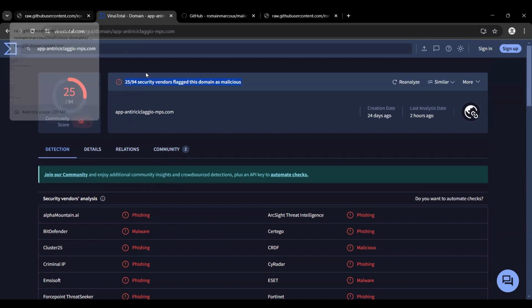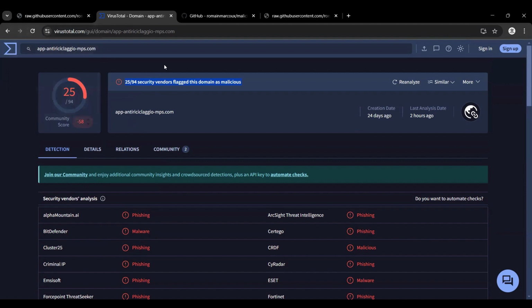So like this, you people can analyze each and everything. I have shown you each and every type of indicator: URLs, domains, hashes, IPs. These four categories I have shown here. You just need to practice more and more: how many vendors, where it is from, when it was created, why it is malicious content. You should not open any malicious content. If you open any malicious content, it will affect your system.